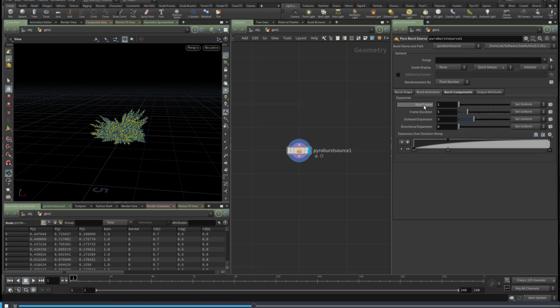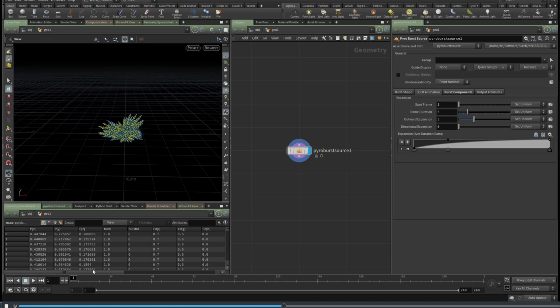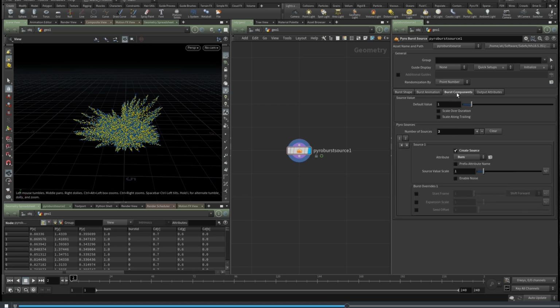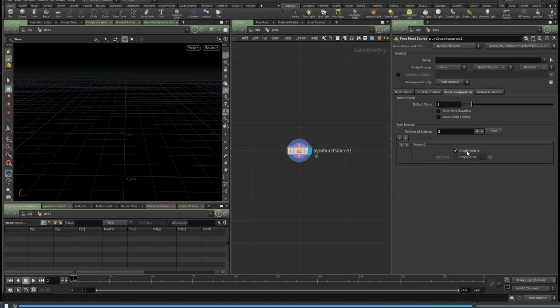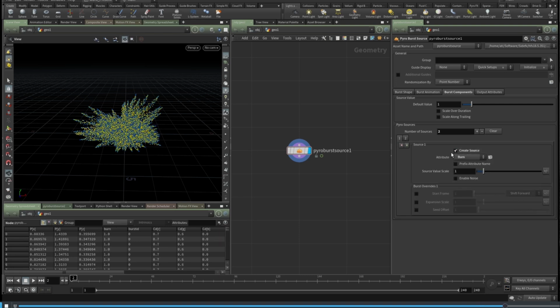And as I said, these are animated bursts, so you will see that they are animated over time to an expanded size. And the third tab is the burst components, where you see where all of these colored points are created. So there is one set of points created for burn and one set of points created for temperature, and these points correspond to the volumes needed for Pyro: temperature, burn, etc.